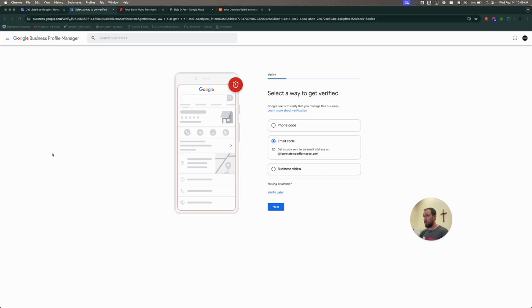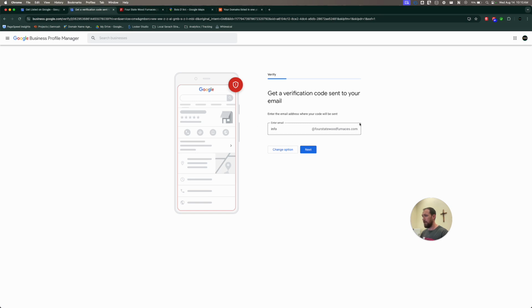Or if you're using a domain registrar called Cloudflare, you can do this really cool thing called email routing, and it'll just set up a fake alias email, and for that domain, it won't cost you anything, and it'll get sent to like a Gmail account if you wanted to send it to a Gmail account. So it looks like you have a domain email, but behind it, it gets routed to a Gmail account. So that's what I did. I ended up routing it, and we're going to see if this works. Again, if it doesn't, we'll make a video, and no big deal.